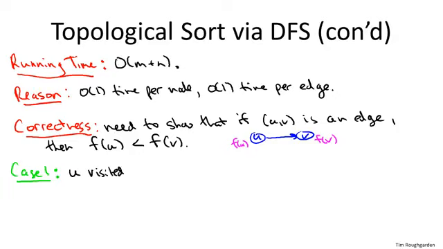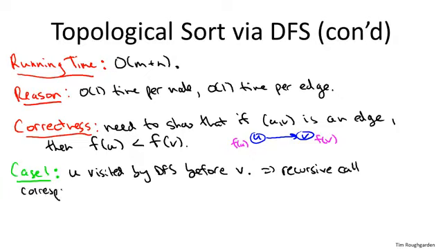So then what happens? Well, remember what depth first search does. When you invoke it from a node, it's going to find everything findable from that node. So if U is visited before V, that means V isn't yet explored. So it's a candidate for being discovered. Moreover, there's an arc straight from U to V. So certainly DFS invoked at U is going to discover V. Furthermore, the recursive call corresponding to the node V is going to get popped off the program stack before that of U.